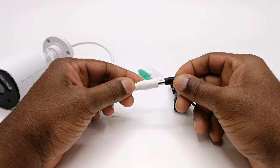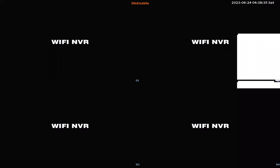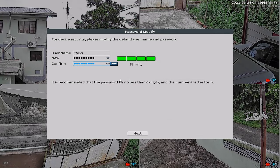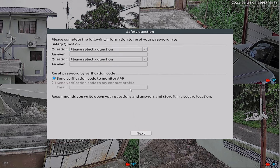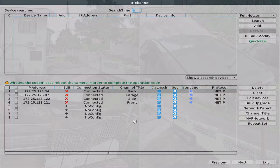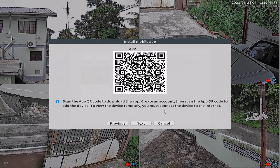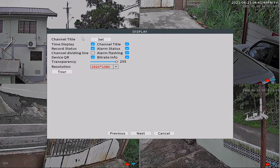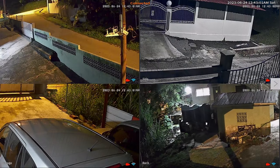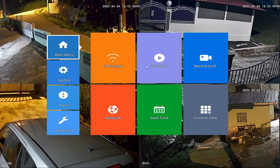Once you have installed your cameras, you simply plug in the power adapter. When you start the NVR for the first time, all four cameras will begin automatically connecting in the background while you complete a first startup wizard. The wizard includes two to three layers of security to prevent hacking or remotely accessing your NVR. By the time you have completed the wizard, all four cameras will be up and running. Before exiting the wizard you will be prompted to install the remote control app by scanning the QR code on the screen, and finally the option to set the display resolution of the monitor connected to its HDMI port — note this is not the display settings for the cameras. The NVR and its cameras both have independent firmware you can update separately.